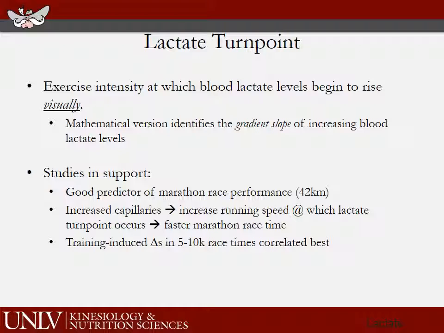So that was a great determinant. Another study showed that runners' lactate turn point was related to their training volume, percentage of type 1 muscle fibers, and the capillary density of the running leg muscles. So let's think about that. The greater concentration of muscle capillaries transfers to a greater speed at which the runner achieved their lactate turn point, which translates to faster marathon times, right? So these are all concepts that are leading to that anaerobic threshold training, or lactate threshold, right?